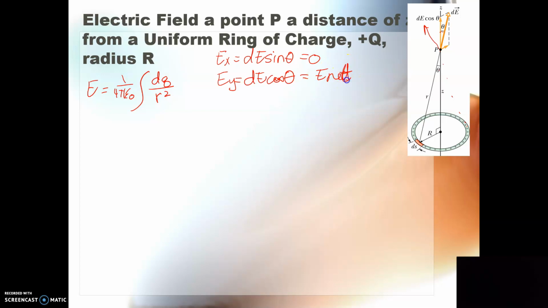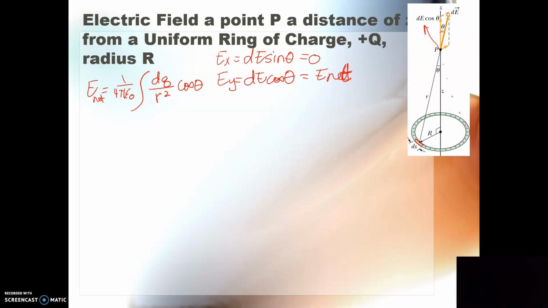So, net, I almost wrote Ned. So that means that our net electric field is going to be 1 over 4 pi epsilon naught, the integral of dq over r squared times the cosine of theta. And that's only because the x components cancel out. If they didn't, we'd also have to do an integral of the electric field times the sine of theta. But fortunately for us, not the case.